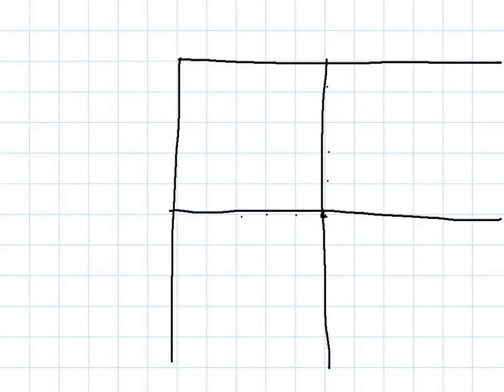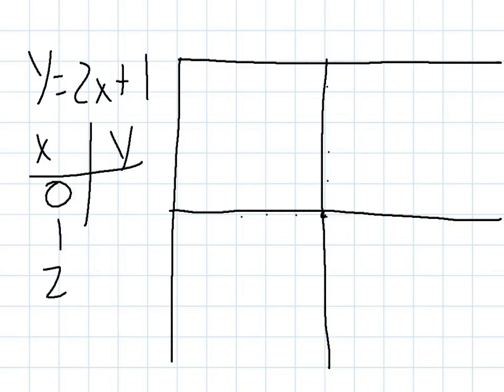So again, if I just randomly pick this much, and your graph paper should be the same size, I'm just going to count over 1, 2, 3, 4, 5, and put a little dot there just so I know where the middle is, and I'm going to count down 5. 1, 2, 3, 4. Again, I just accidentally guessed right, and it works out. Now, I'm going to copy over, so I'm going to write my y equals 2x plus 1, x, y, 0, 1, 2, and I got this information from the work I did over here. So 1, 3, and 5 are the points that I'm graphing.